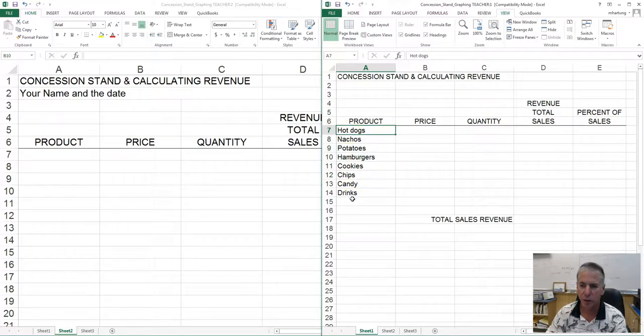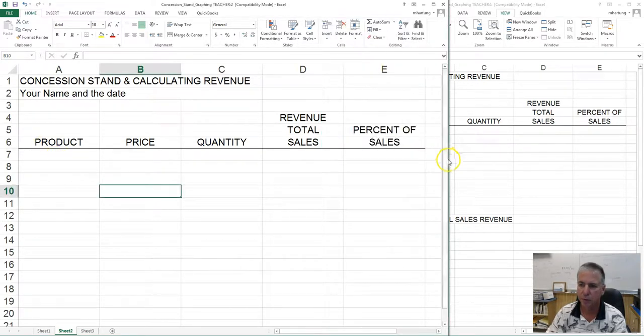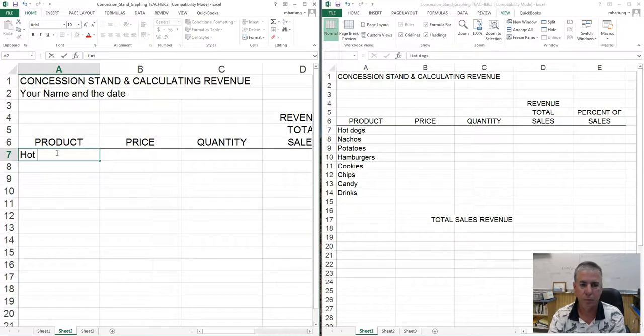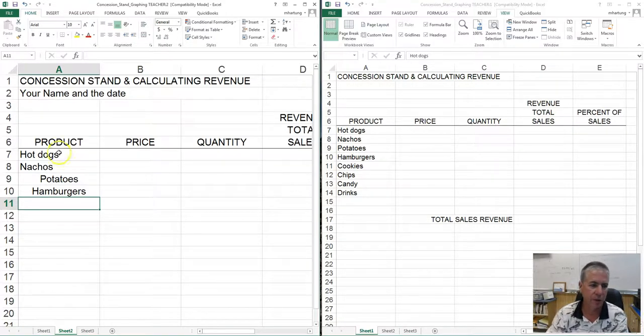So what you can do at this point is you could either pause the video at this location, go ahead and type these in, or you can type them in as I type them in. Got some interesting formatting going on here I'm going to have to fix.